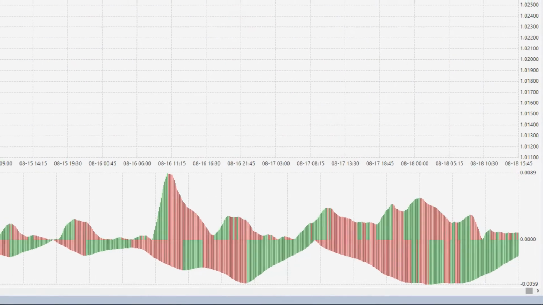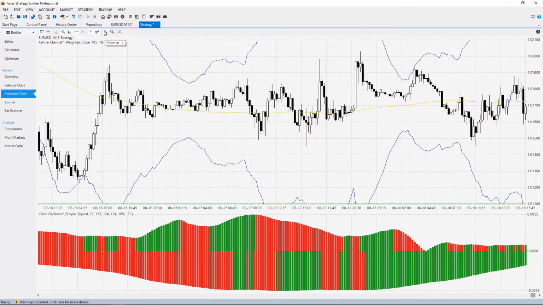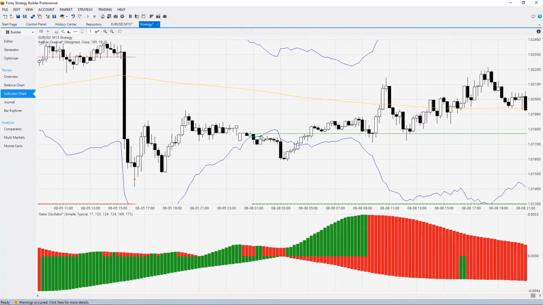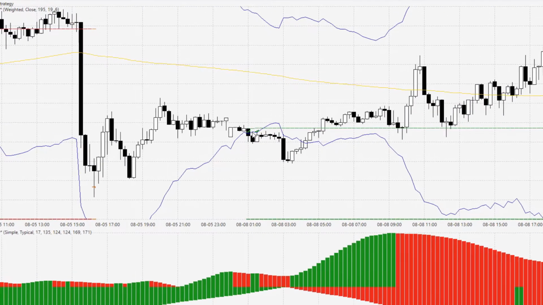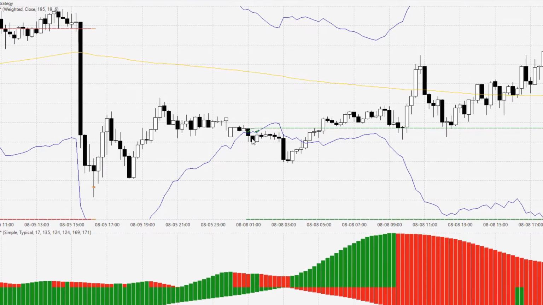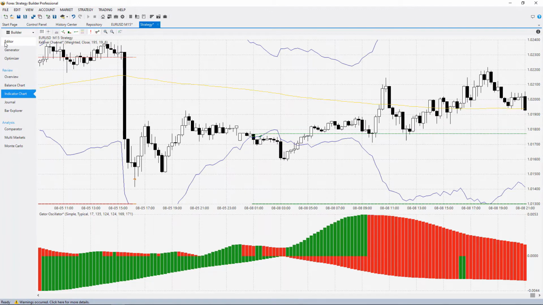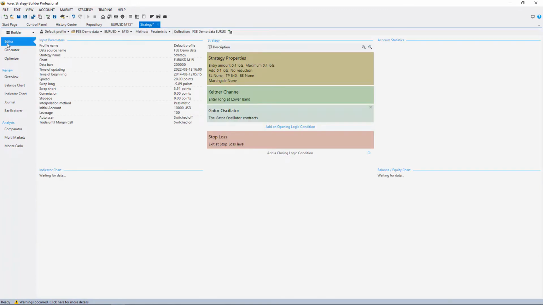You can zoom the chart to see exactly where the entry is. Right over here you can see the small green arrow shows that we had the entry because we had the confirmation from the two indicators. But now I'm not going into deep details about the indicators and when exactly and why they opened the trades.